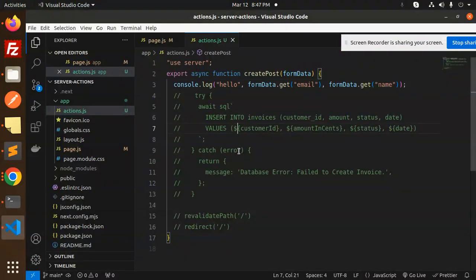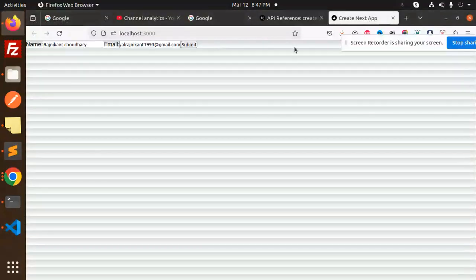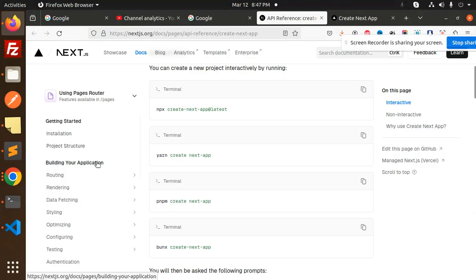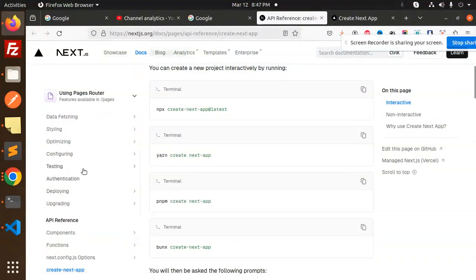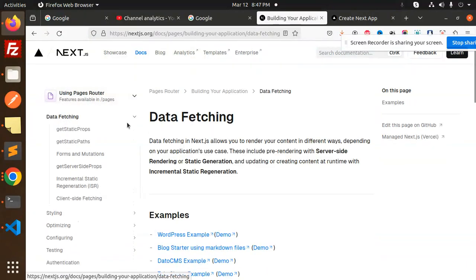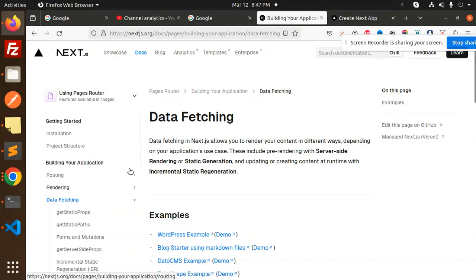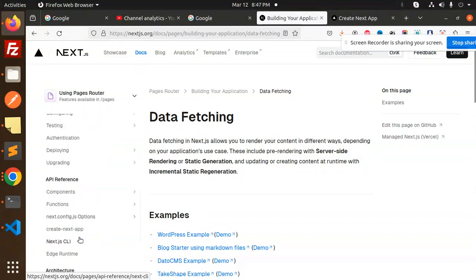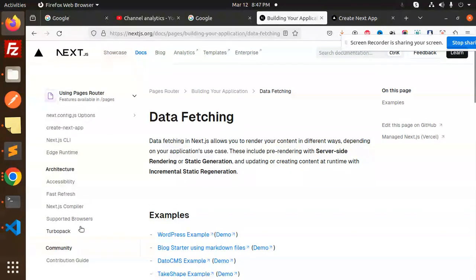So how is it going to work? Whenever you want to use server actions, I will give you the Next.js documentation over here. If I go to server actions, I need to check data fetching. I have read one of the lines from here, I suppose.